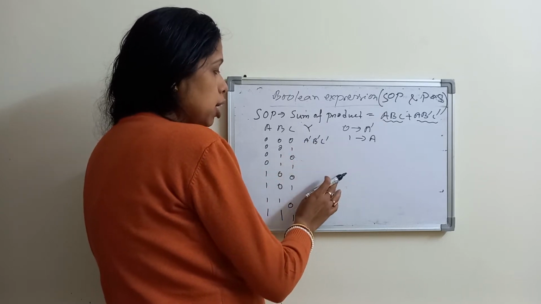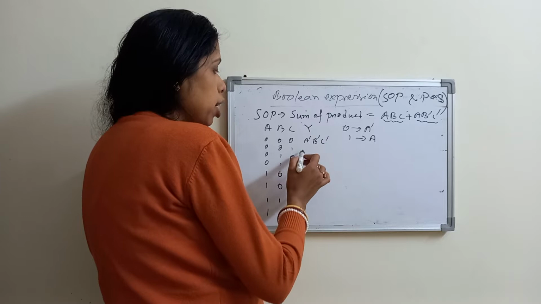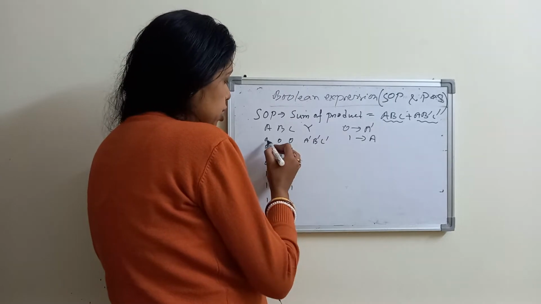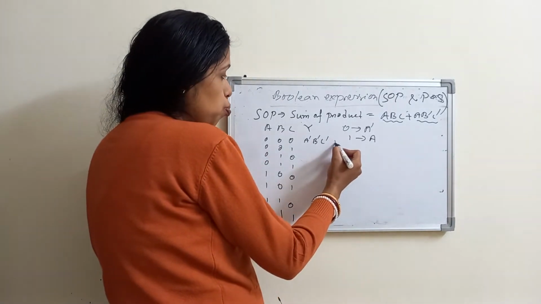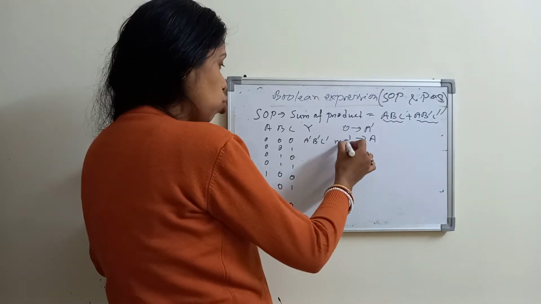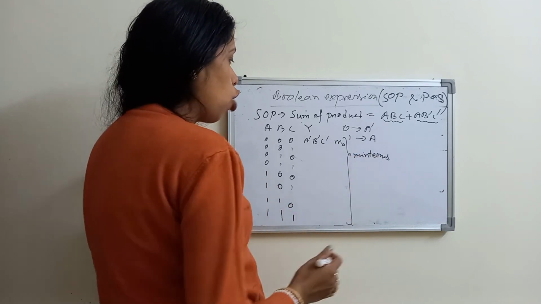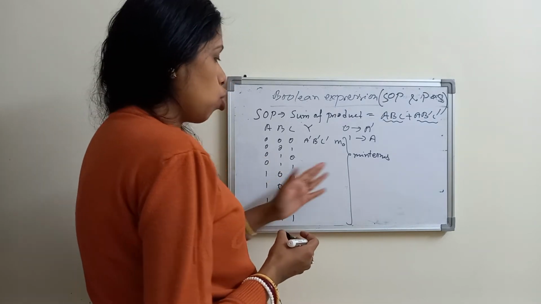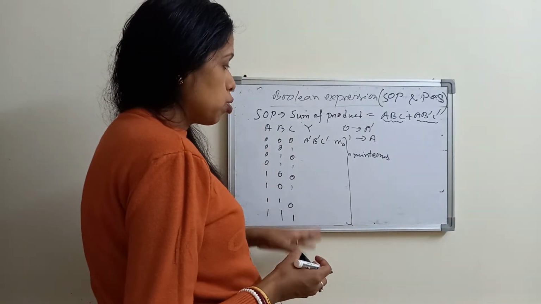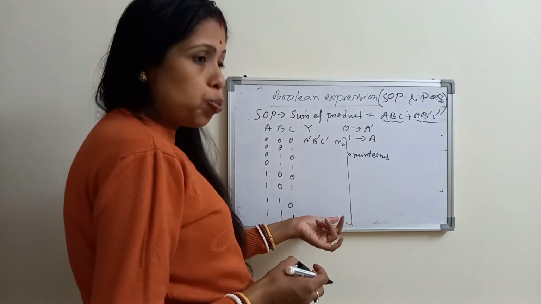If in any application this term is not there, then it will be 0. Suppose here A prime, B prime, C prime is 0. So that is also written as m0, small m0, right? So all these combinations are called min terms. The representation of the output in SOP form is called a min term. Representation of output in a normal truth table, these are known as min terms. If we use the min terms, you will get the SOP. For getting the SOP, you normally use the output as a min term.